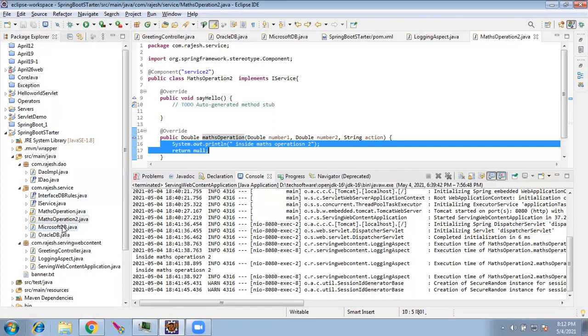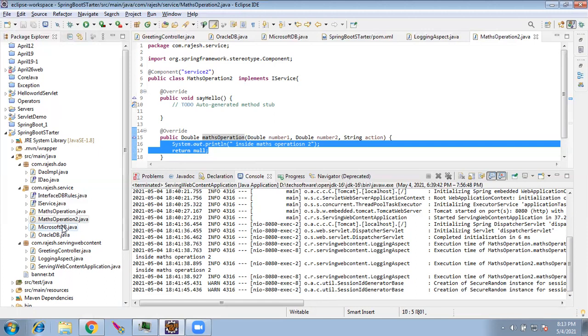The bean factory will do it inversely. Inversion of control: the control will be injected inversely by the bean factory. That is a concept we studied. And in practical, we saw that using @Autowired, @ComponentScan, @Component, @Qualifier, we implemented that concept in the practical, whatever we studied in theory.